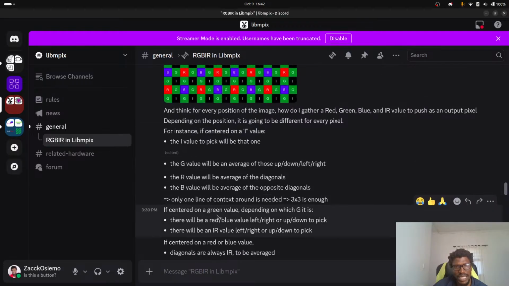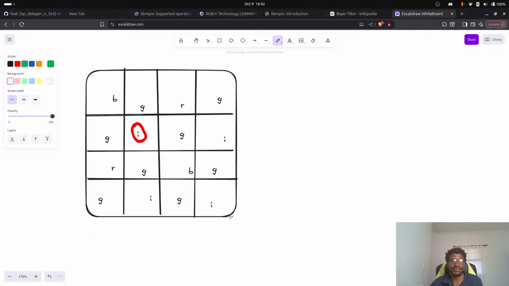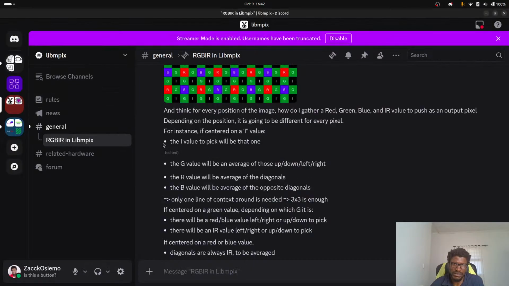Okay, cool. If centered on a green value, depending on which green it is, let's look at it. If you're centered on this green, there's going to be a B and an R, and then this B and this R. So G will be itself.